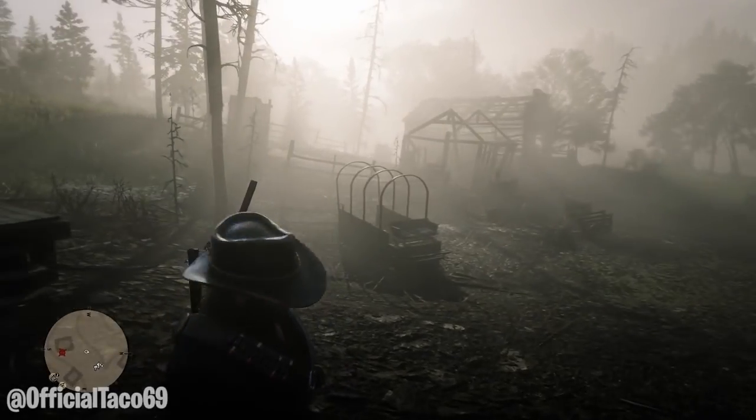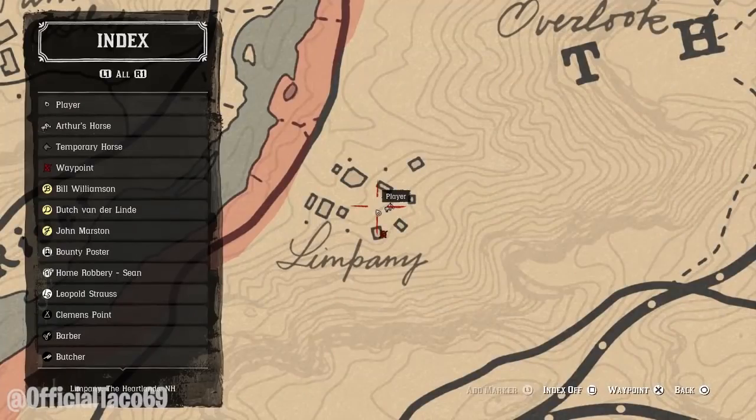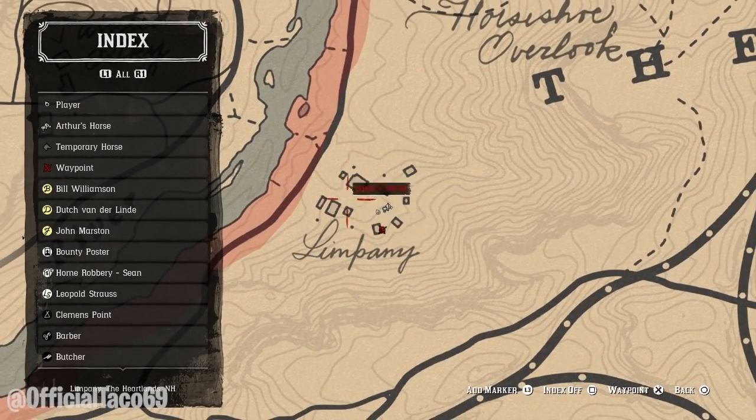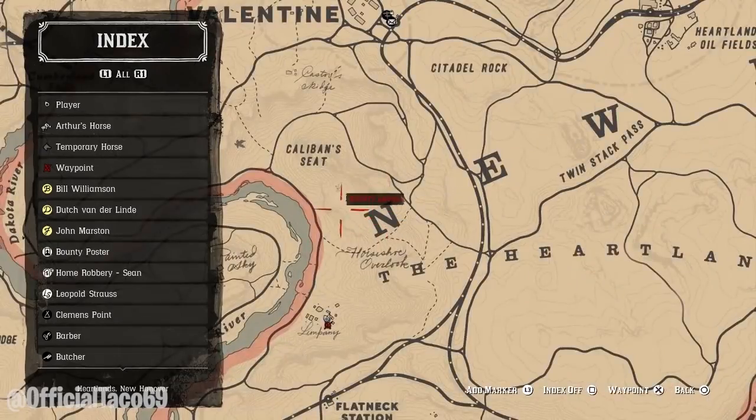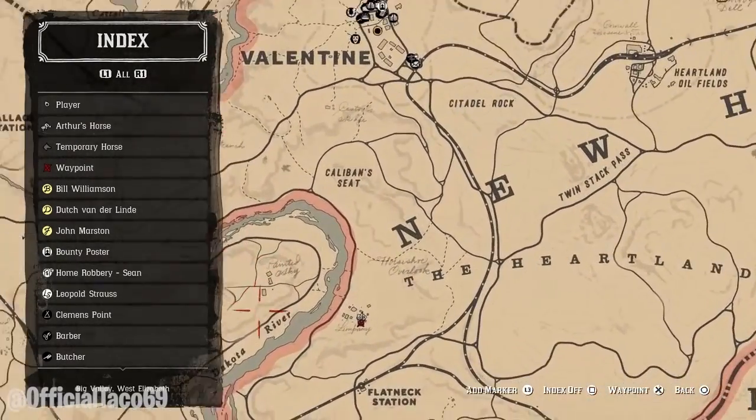So, first thing you wanna do is head to this location that I'm currently at right now. It is in Limpany. Okay, we're currently at Limpany right now, all right? It is straight southwest of Valentine. So, if Valentine's up here, head down here to Limpany.